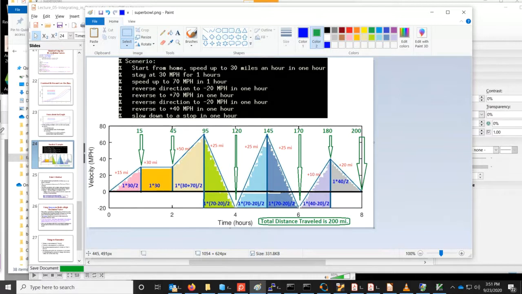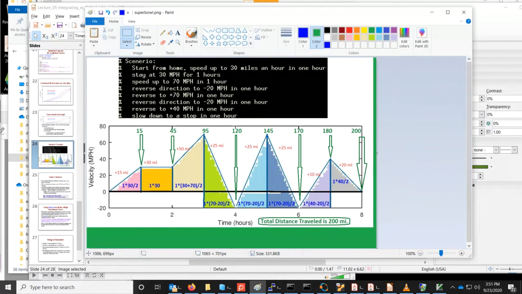Remember, these are trapezoids. Actually, every one of these you can treat as a trapezoid. You can treat a triangle as a trapezoid because the area of a trapezoid is 1/2 base times the height.